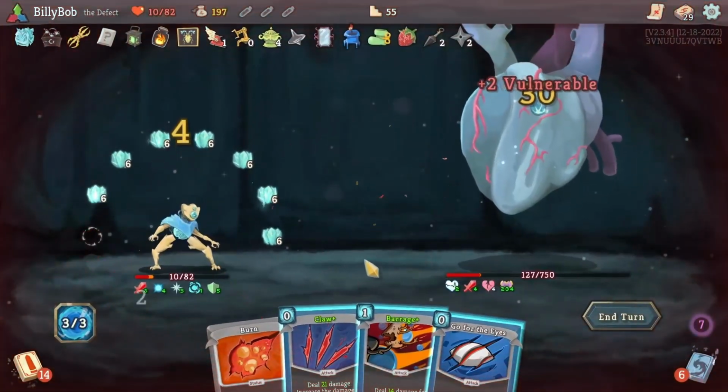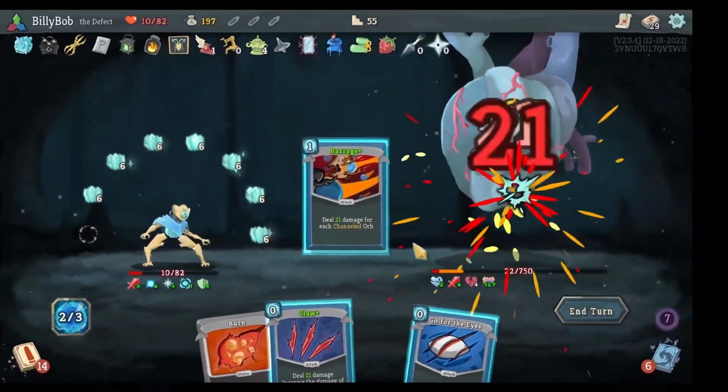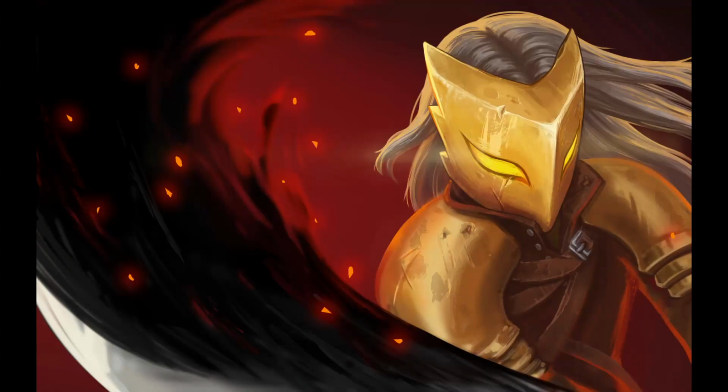Despite the fact that I beat the final act in my Defect video, that doesn't make the results any more replicable, especially with other characters. So I decided to try Act 4 with everyone's favorite demonic warrior, the Ironclad.